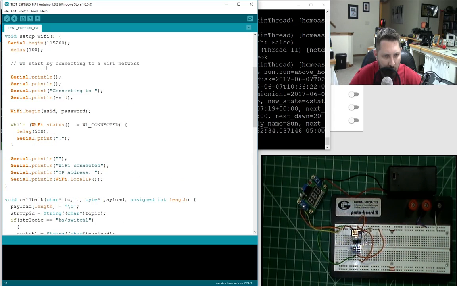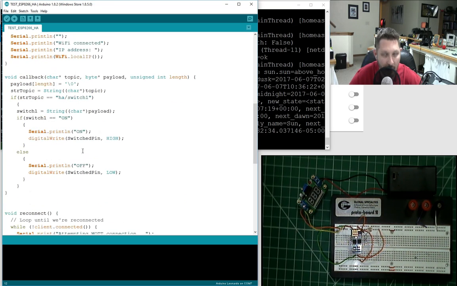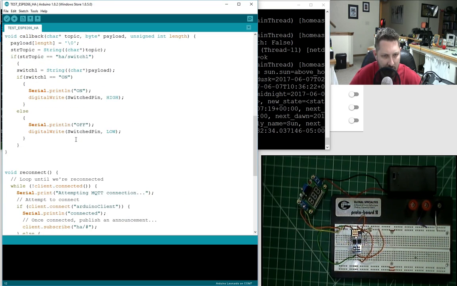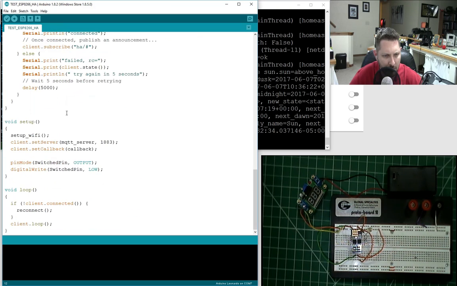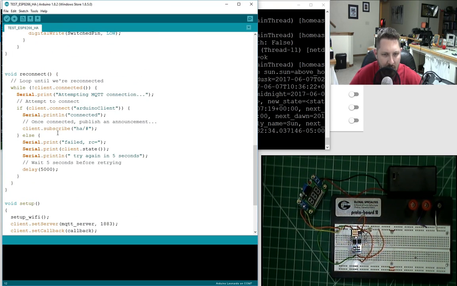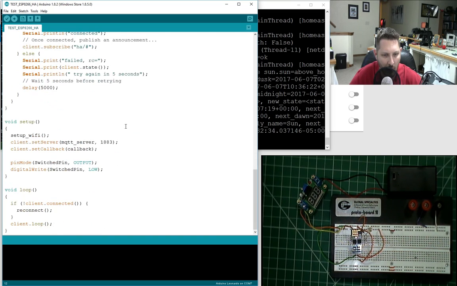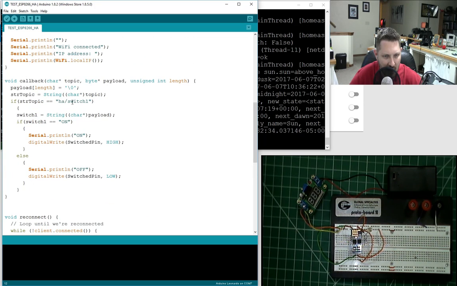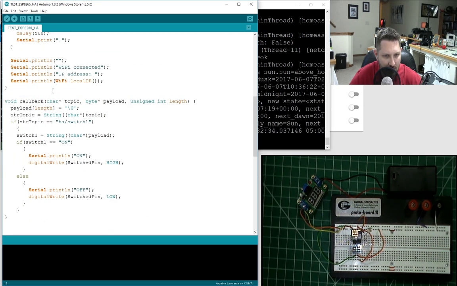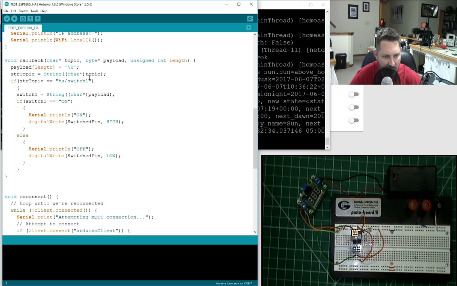What we will do is, let's see, that's the setup Wi-Fi deal. And I'll post all this code. You'll be able to use this to your own benefit here. Okay, there's the setup command. You'll have all these different pieces. Now, the things that you have to make sure that you are putting in correctly are down through here in all the MQTT setup stuff. So it's going to do the Wi-Fi connect and all that stuff. Here's the callback.